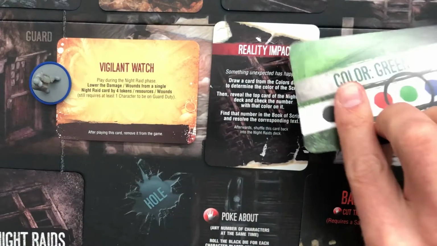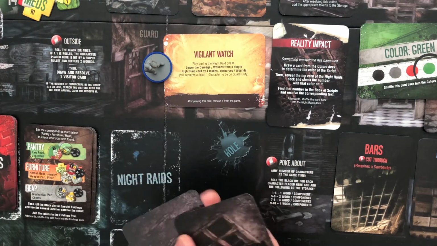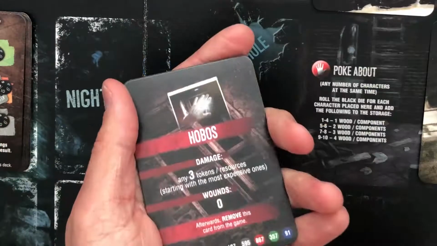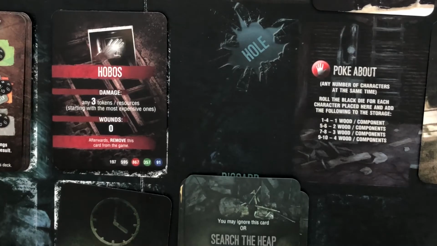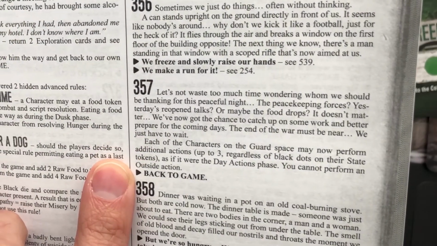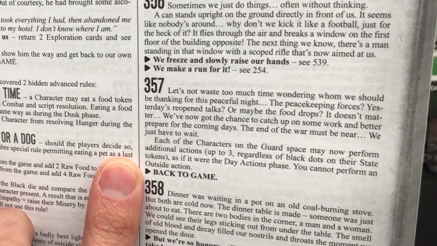And we get green. Okay, so then we go to the Night Raids deck, and we flip over the next card, and it says here green 3, 5, 7. Okay, so let's check in the book for 3, 5, 7.